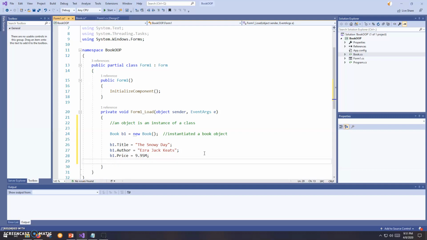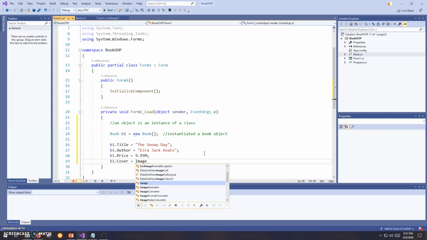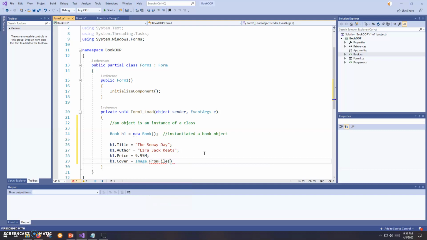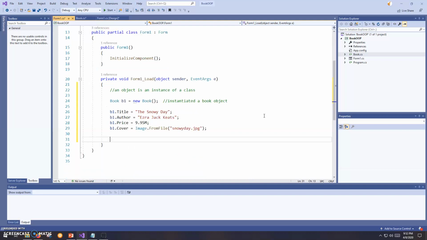And then the cover, that's a picture type. I'll use our usual technique, Image.FromFile, which is going to work. I do have a picture of this book cover in the debug folder, as usual. So that should work. Now I've put the meaningful data in.